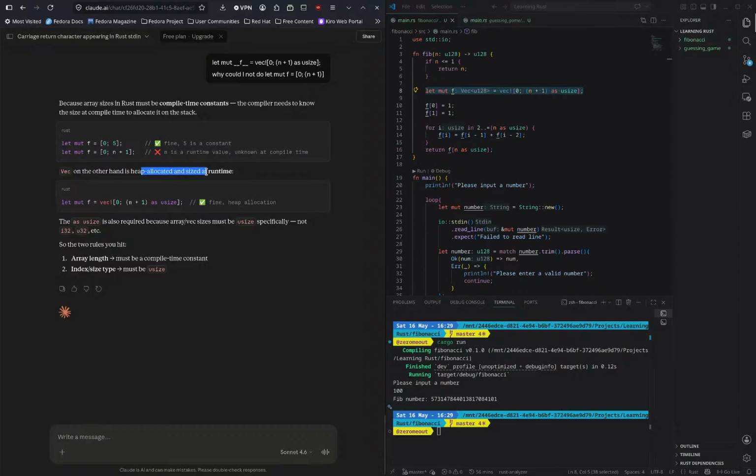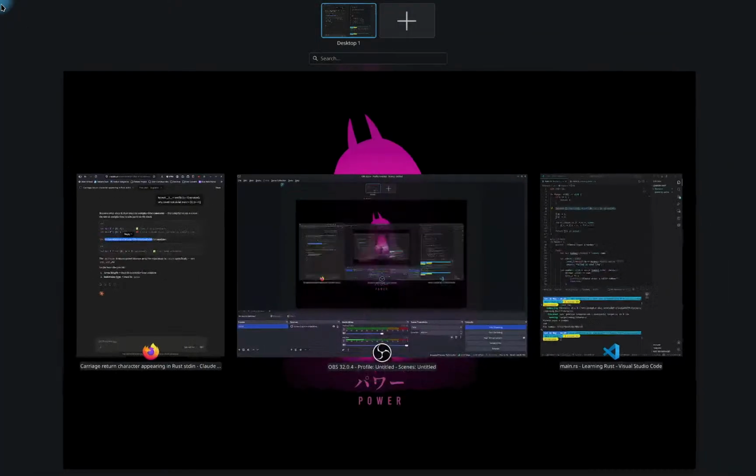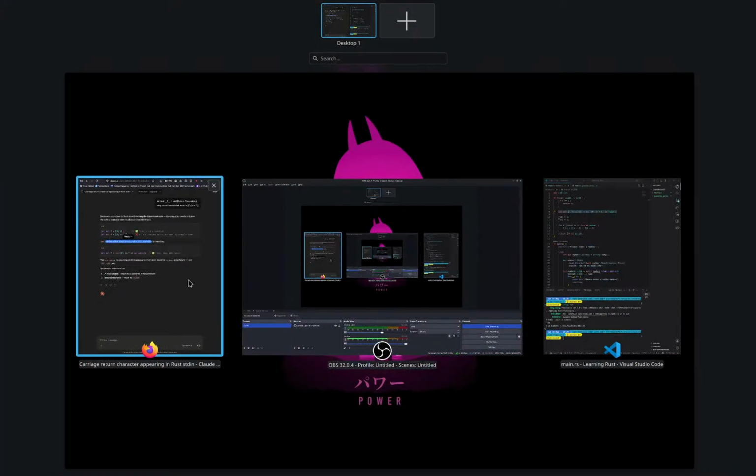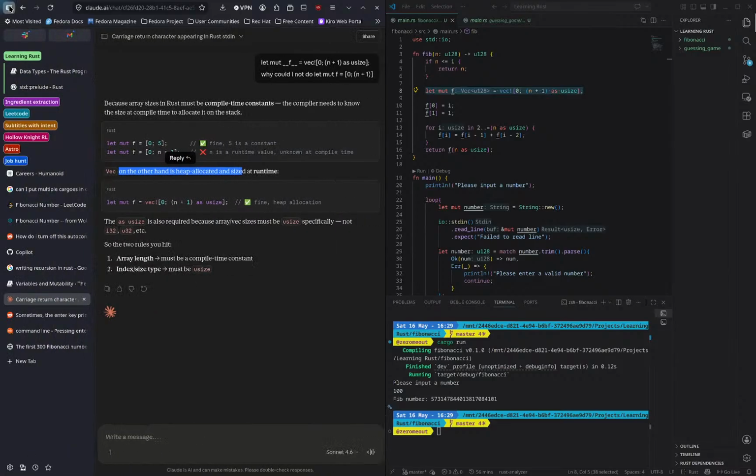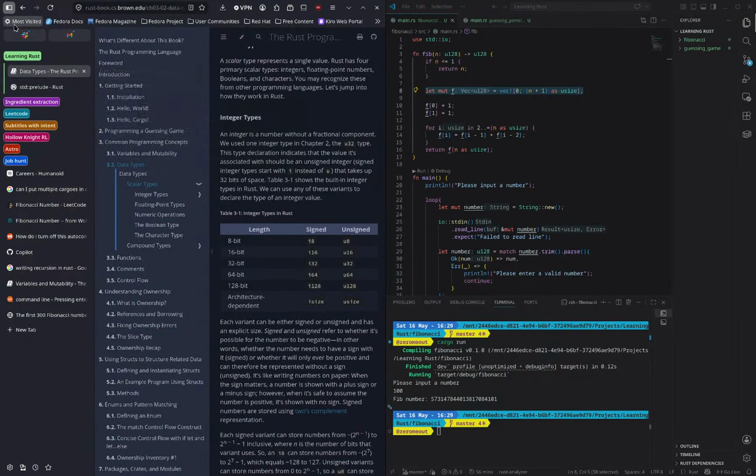Vec on the other hand is heap allocated and sized at runtime. Length of array must be a compile time constant. Okay, that's fine. Understandable. Okay.